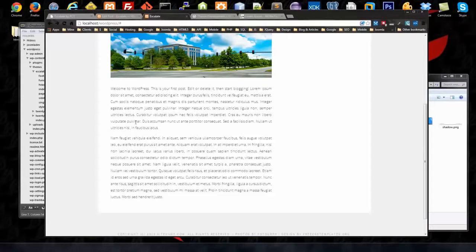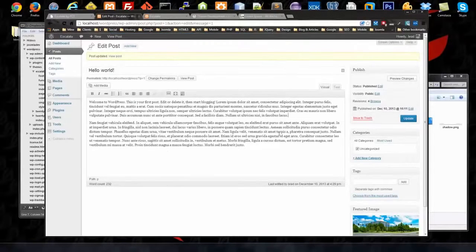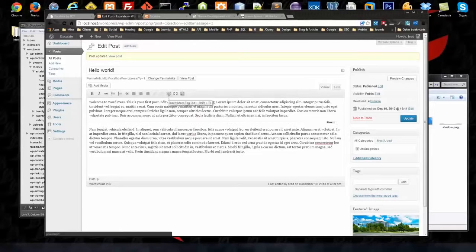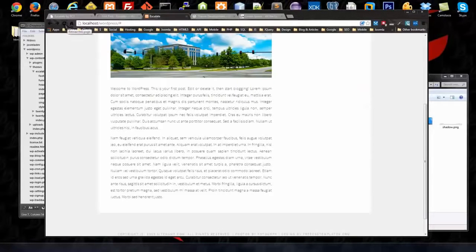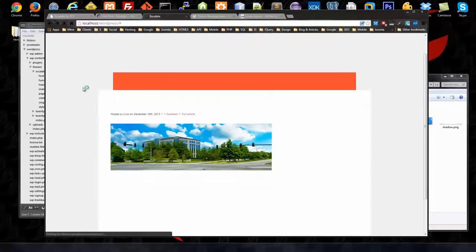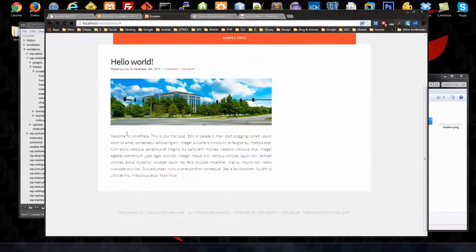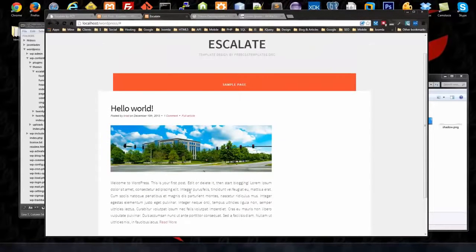Let's make sure that if we put a read more block, it'll cut the text off where we want. So after the first paragraph, I'm going to click this read more icon, update and reload. Okay, so it's only showing us the first paragraph, that's good. Alright, so that's complete.